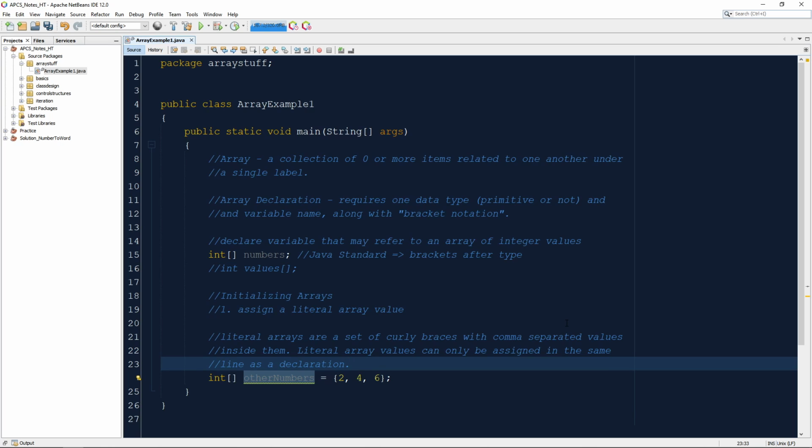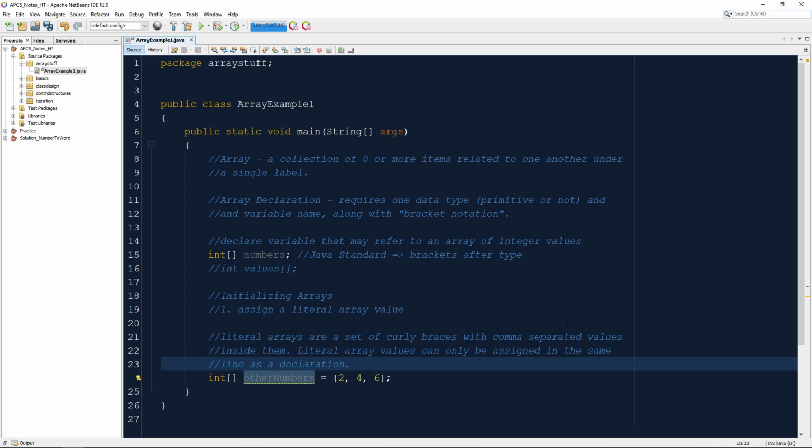Right, so this is a literal value. This is okay, and this is good for a small subset of scenarios where we know the content, we know that there's a limited size or spaces that we want available. And so what I'm going to do is, before we go to the next way of creating an array, which is the more flexible way, we have to maybe give ourselves a little picture of what this might look like.